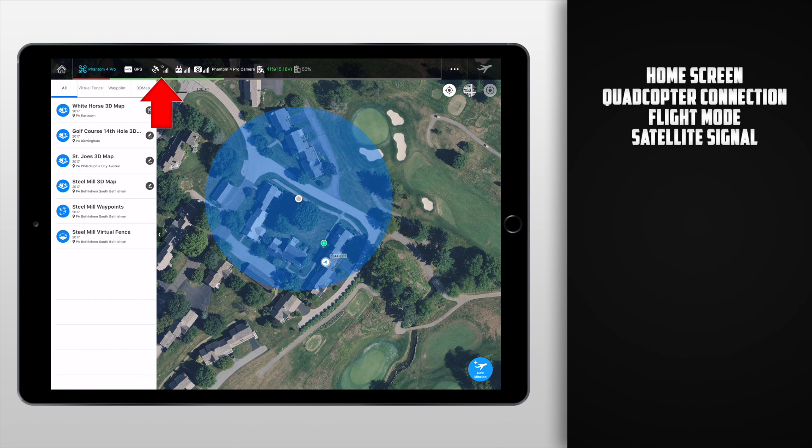Next we've got the satellite icon, and this does two things. First it'll show us the amount of satellites locating our drone to establish a GPS connection, and it also shows those one to five bars — pretty much a signal strength, and they're color-coded. Red is poor signal strength, yellow is right in between, and white means you're all good. Next to that we also have the remote controller icon, which shows us the signal strength between the remote and the drone. Again color-coordinated: red means poor, yellow's in the middle, and white means you're all good.